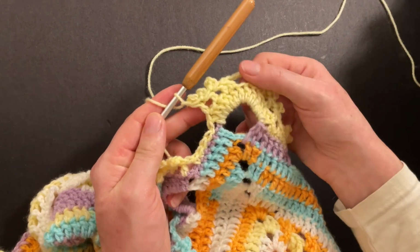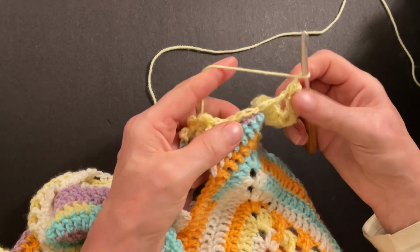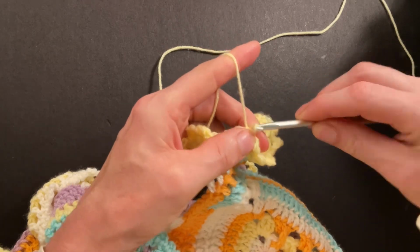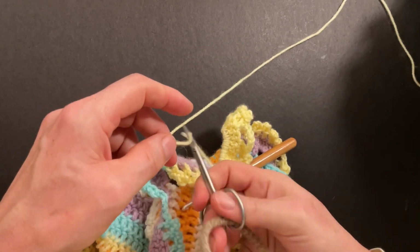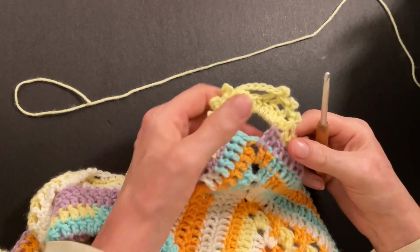Crochet your pattern into the last corner. Don't forget to chain 1 at the end. Then you can slip stitch into the first of the 4 single crochet and sew on your loose end. And now all we have left to do on the bottom of our poncho is to make the tassels.